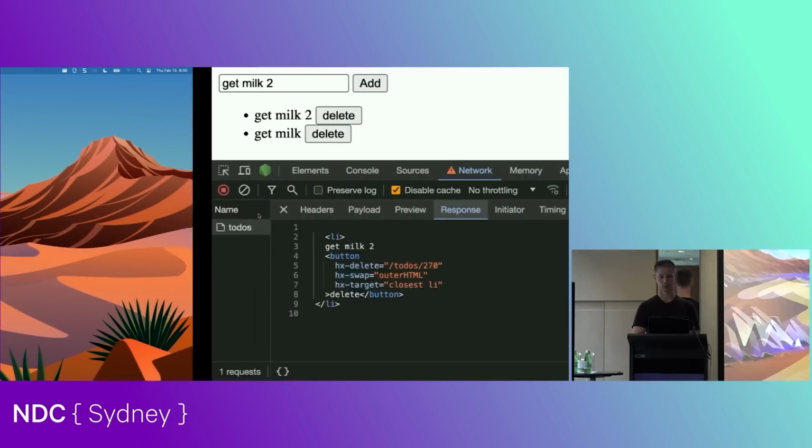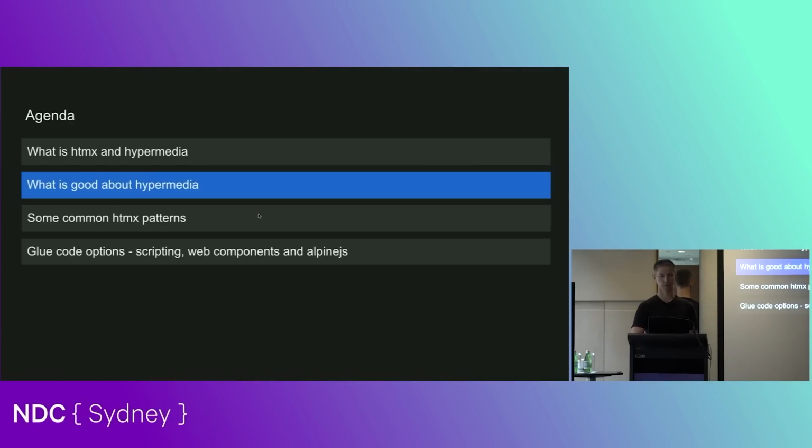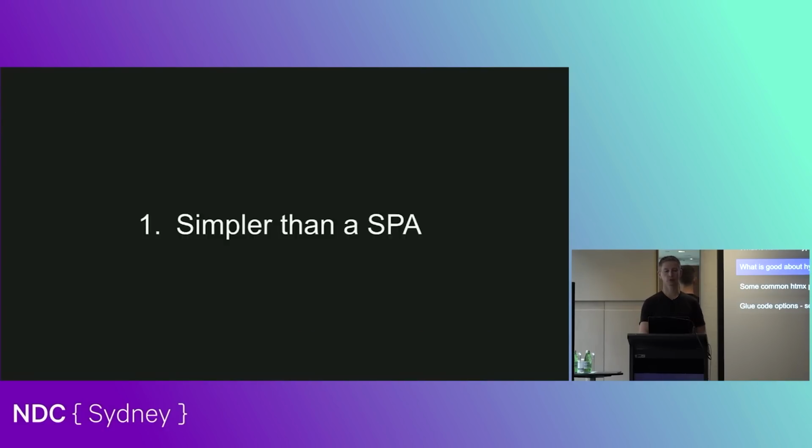All right, where are our slides? So I think we've seen enough now to go, okay, I know what htmx is. I know what it means for me to write some HTML on my server, and I know how it's going to swap and stuff. Should I use it? You know, what's in it for you? What sort of app should you use it for?